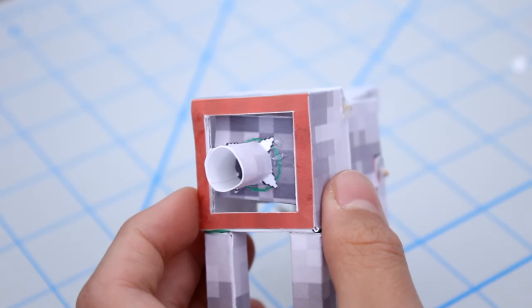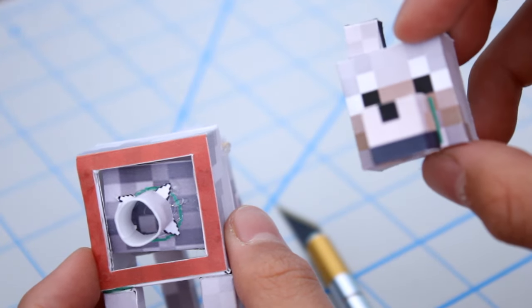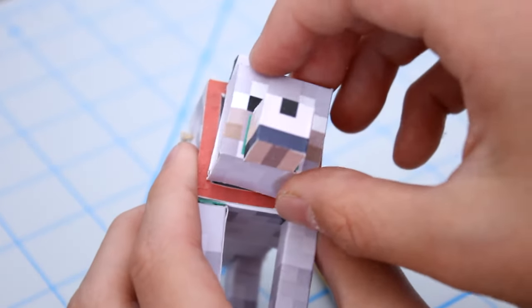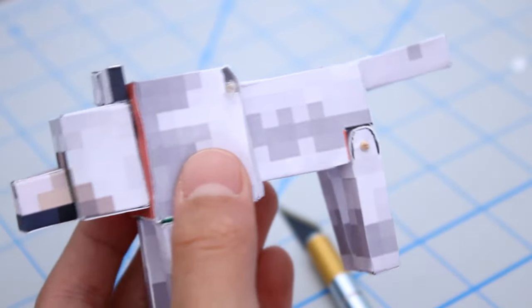Here I pre-made the head. You should probably know where the ears and mouth goes. And on the back, I cut a cross onto the circle so I can put the head on the tube. And after that, you're all done. Have fun.